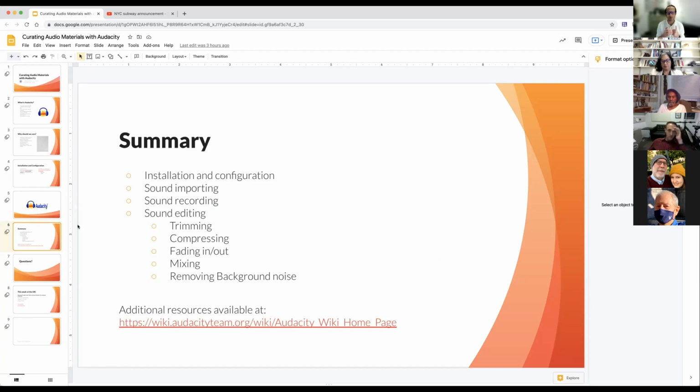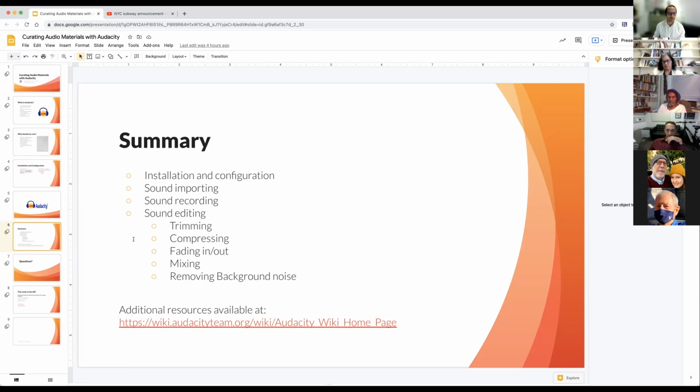We also touched base on some pretty standard sound editing and mixing techniques. So we saw how to trim files. We didn't cover compression, but that's okay. We also took a look at fading in and out, how to mix things, how to put various segments together. And also removing background noise is something that is left out.